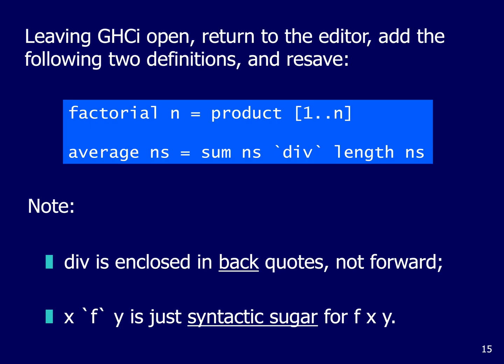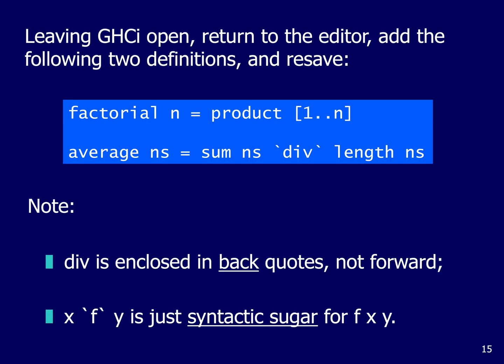If you're doing this in C or Java, you might use some kind of loop to do this. In Haskell, we tend just to use library functions wherever possible. So this is a very high-level description of what factorial does, but still highly efficient because the compiler will make it so. So we use the dot dot function to build a list between 1 and n, and then we simply apply the product to that.